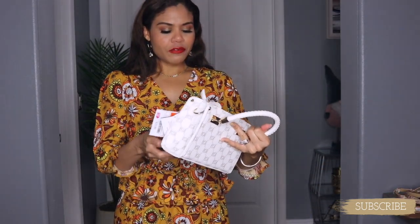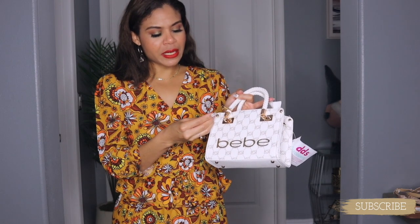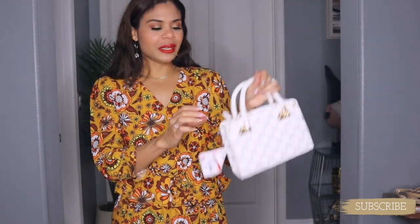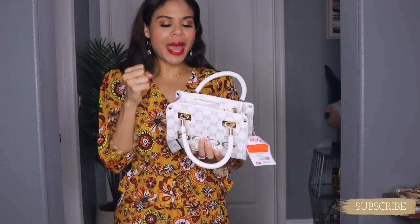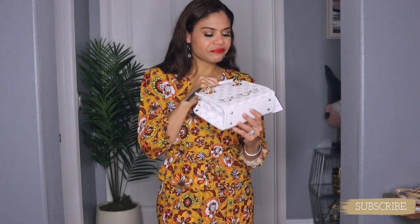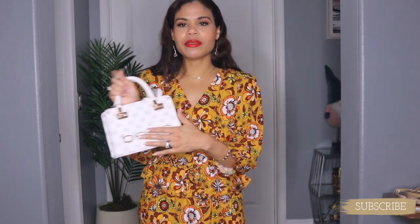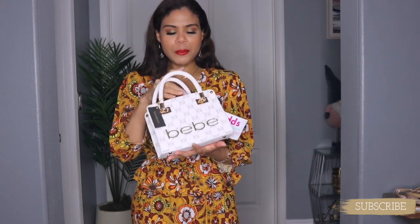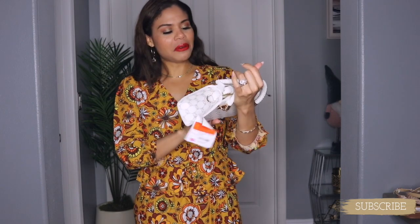This bag I got from the brand Divi. The retail price was $99 and I paid $23.99. This is so cute, so pretty — look at the size. I'm not usually into this size when it comes to handbags, but for some reason this bag caught my attention. It says 'Bibi' on it — I'm not happy having the brand right there — but maybe I can wear the bag with it hidden. I love the neutral colors. Apart from the visible brand, I love it.